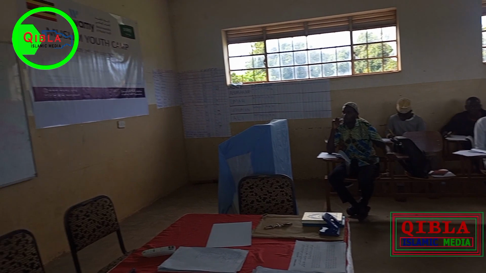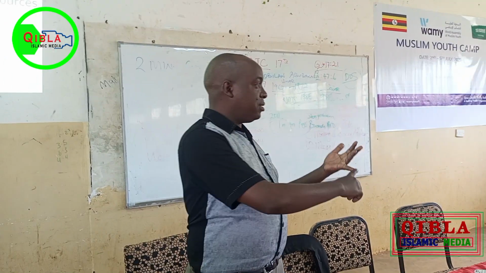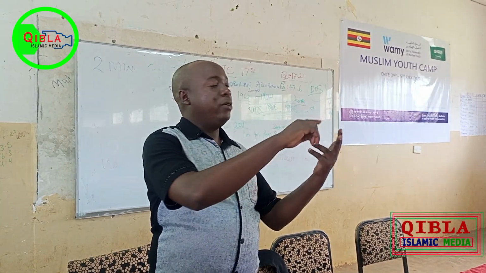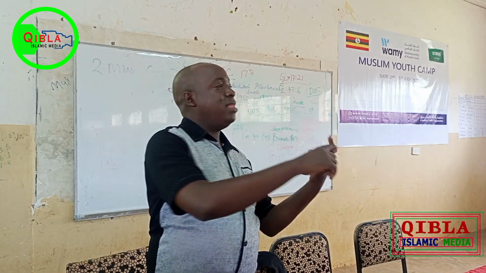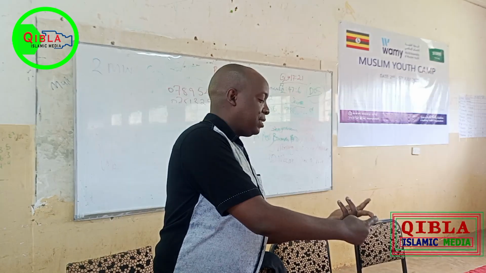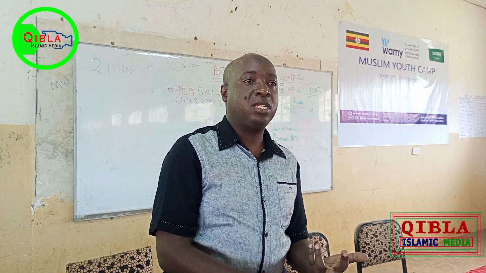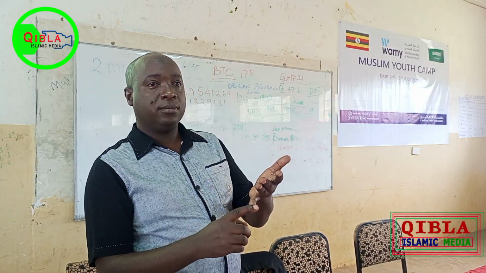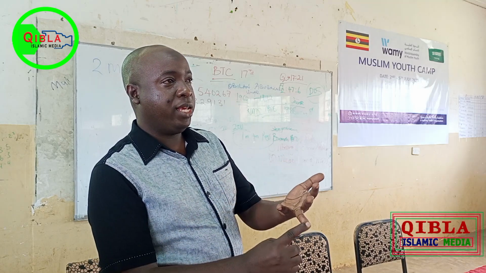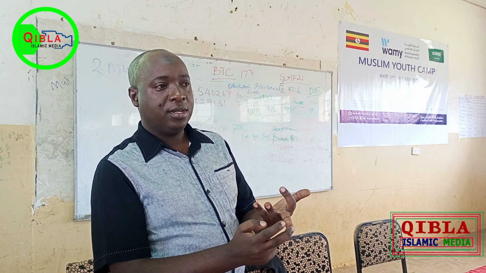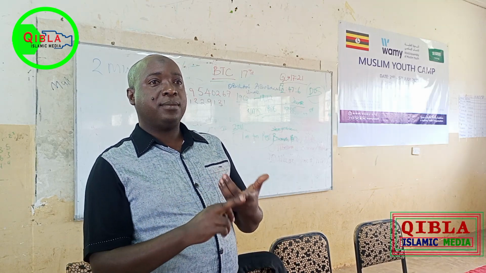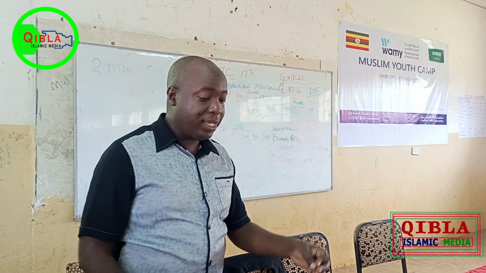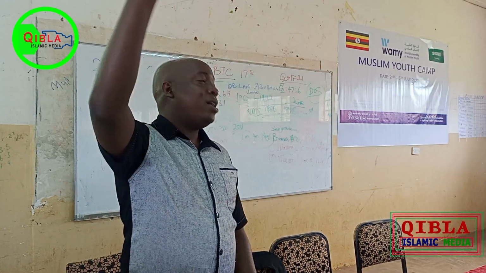You shall need, for example, our activities will always need meals if it is residential. You shall always need meals. You shall always need the stationery. You shall always need maybe transport refund, either for the participants or for the facilitators. Those are the major activities you will put in your budget for this MSAU activity. Any other? I've said meals, stationery, and other facilitation. So, yes, there's the sports. Then you budget accordingly.